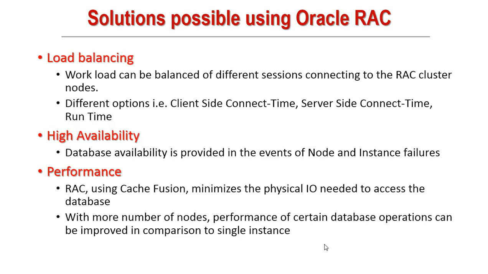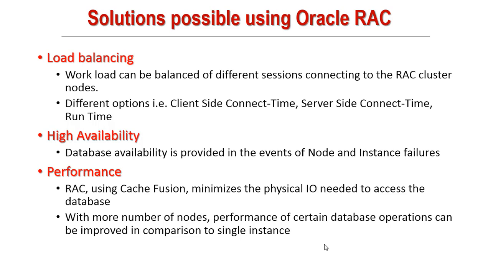Well, the first thing is load balancing. You can have the workload of different sessions balanced across different nodes of the Oracle RAC. There are different options available for it. It could be client-side load balancing, server-side load balancing, or runtime load balancing, and of course there are many things required to make this load balanced environment work. The second most important thing about RAC is high availability.